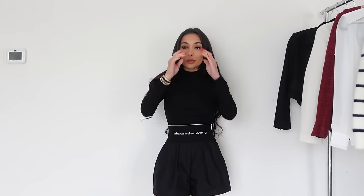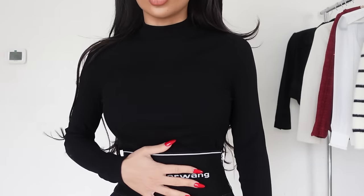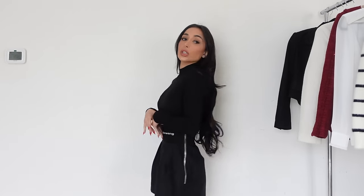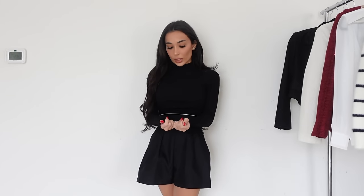Next we have this super simple mock neck knitted black top. I don't think I have enough of these — I'm obsessed with them and Goelia does some amazing quality ones. This is a really nice snug fit and I love that it's a mock neck. I've worn it with a pair of plain black Alexander Wang shorts. It's a really cute, elegant look — something I'd wear during the day as well as in the evening. You can never have too many of these base layers, and Goelia's are very high quality. This one for me is a really nice fit for this transitional period because it's not thick but it's warm, and it's not a super high neck.